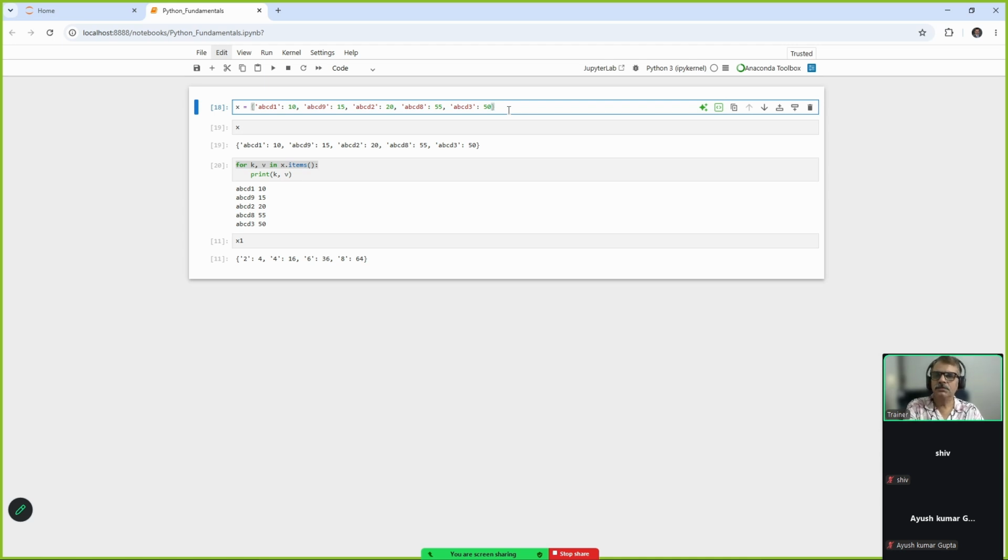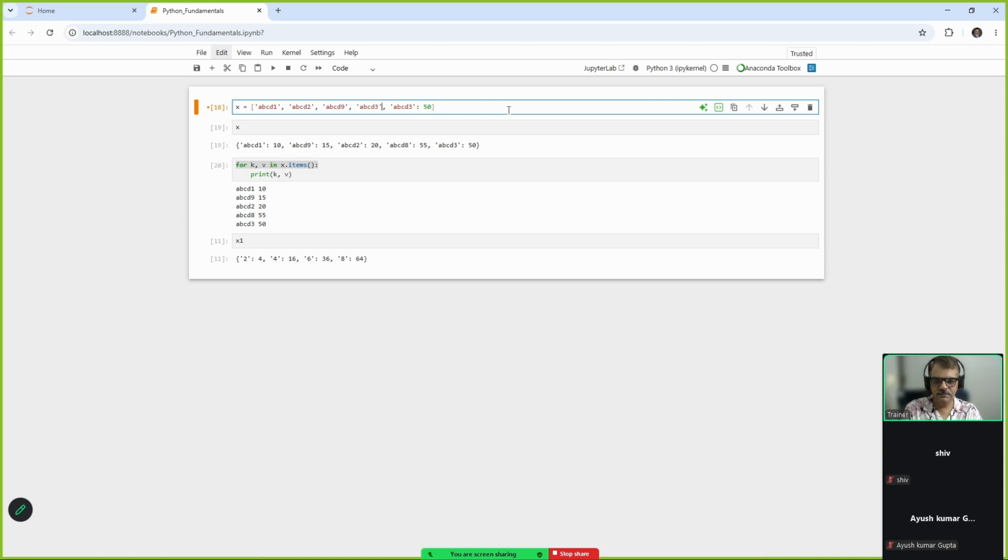Use square brackets to create a list. Suppose first element is ABCD1, next element is ABCD2, ABCD, ABCD9, and ABCD3.